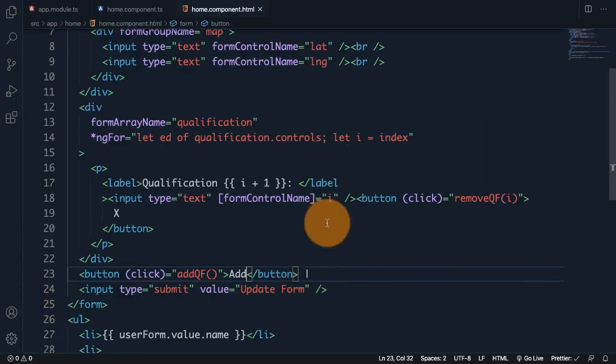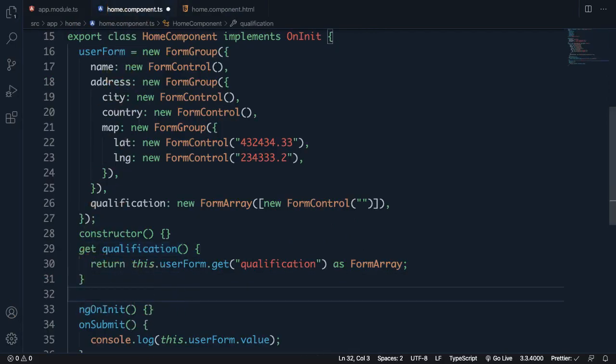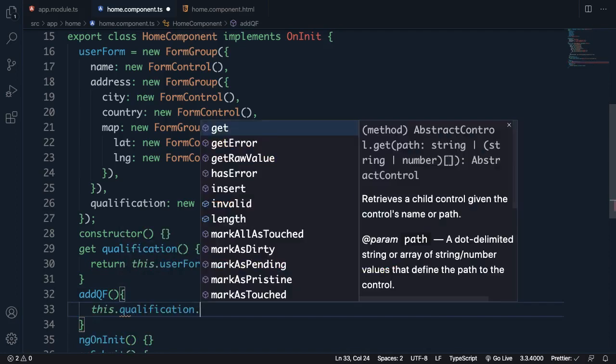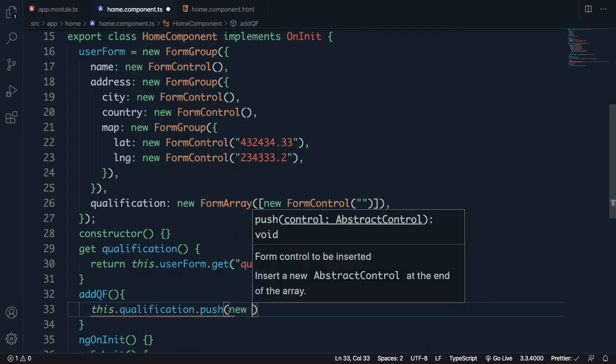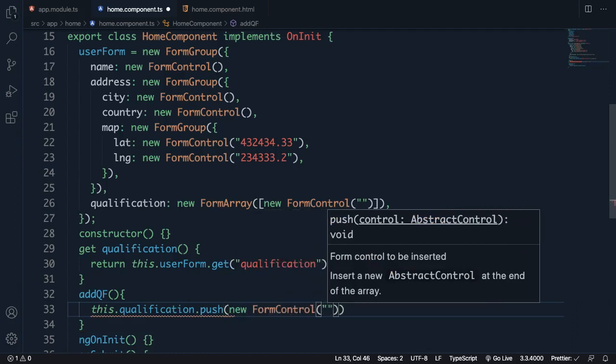So let's add the functionality for both buttons. First we will see the add button, so that we can add another control into the current form array. For that I will create an addQF function, and this function does not accept any parameter. Simply what it will do is push into this.qualification a new form control. Simple as that.